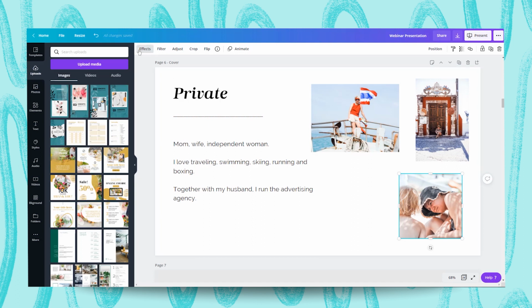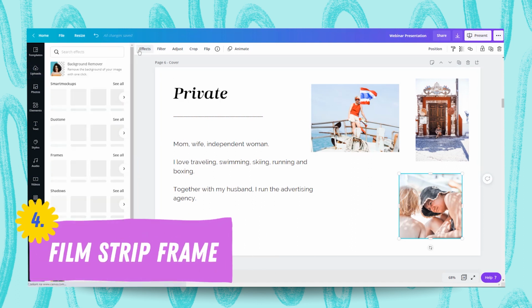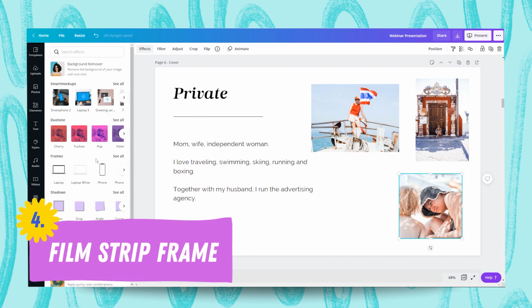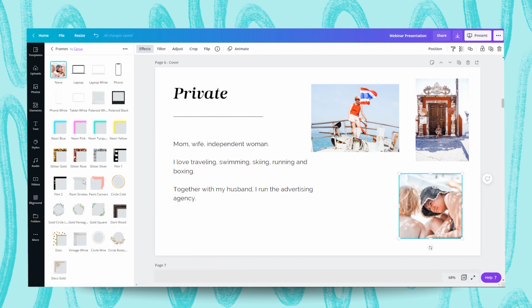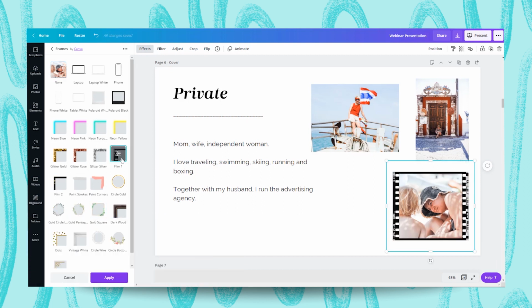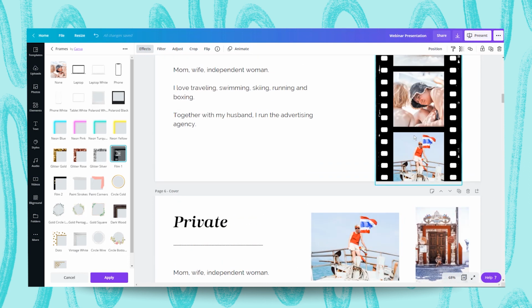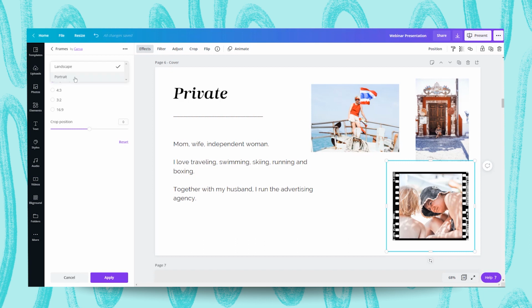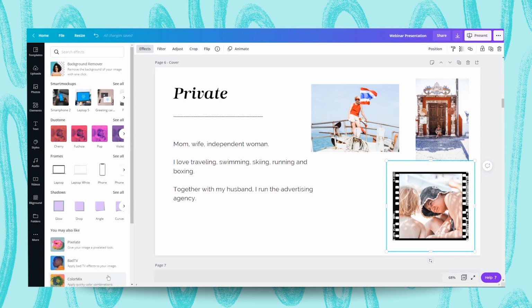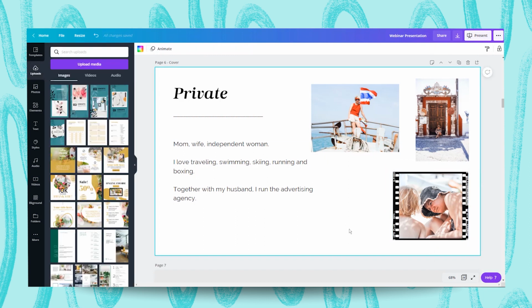First, I select the square photo, go to Effects, and here I would like to apply a frame to my photo. I click See More, and here I have two film frames, Film 1 and Film 2. I choose Film 1 because it's similar to what I had before, like in my previous example. After applying this effect, I click once again on it, and here I can choose Portrait or Landscape format, and I can also choose other dimensions. Because this is a square photo, I can leave it like this. I click Apply, and this filter has been applied to my photo.